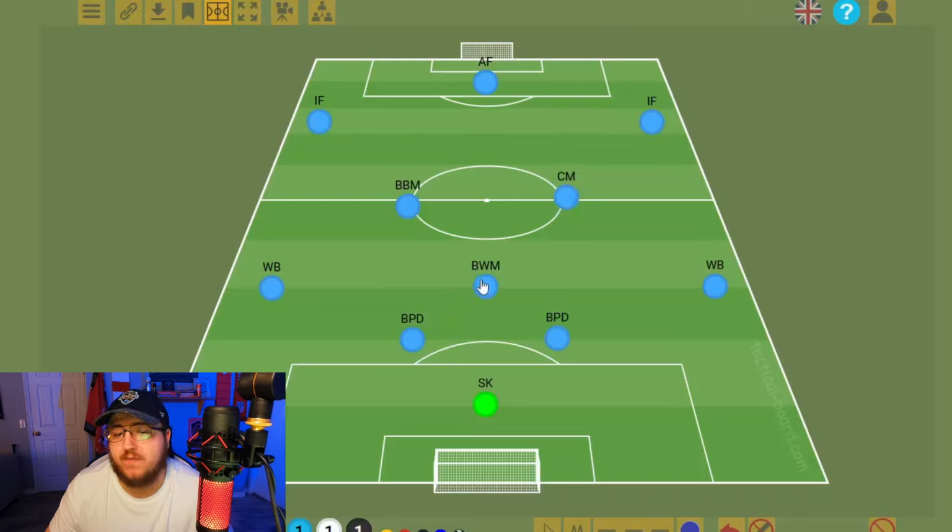The ball-winning midfielder, this is the role that is either on defend or on support, and it definitely plays very differently when it is on one or the other. Then we also have two wing backs and two ball playing defenders with a sweeper keeper.